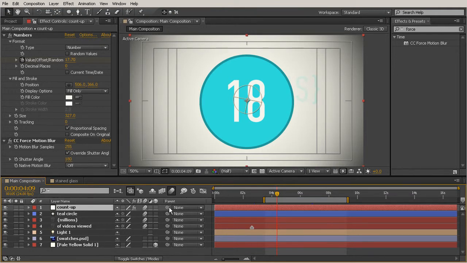So if I click and hold, see that I get this little line that extends out of that. And I can really drag it to any layer that I want, but we're wanting to do it to the teal circle. So you can see that I am hovering that over the teal circle name. And if I just let go, now this drop down that said none before says that it's following teal circle.